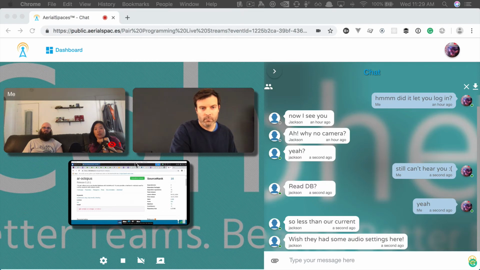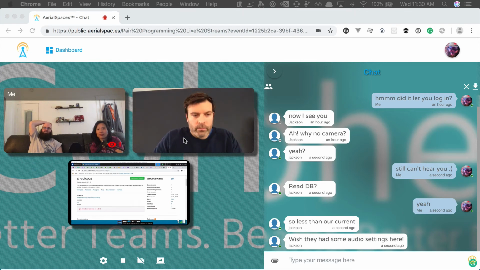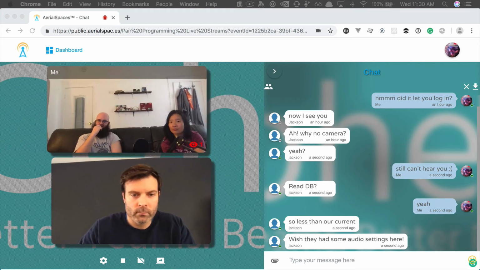So I think that means we'll go to aerial spaces, and then if Jackson shares his screen, we can watch. Yeah. So you might need to stop sharing the VNC so you can share a browser and do the screen juggling. All right. Once Jackson figures out how to share back the correct screen, which may take a little time, I can navigate through that.